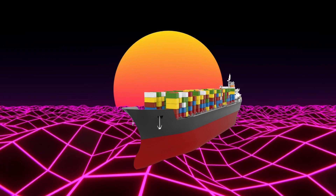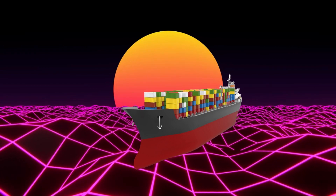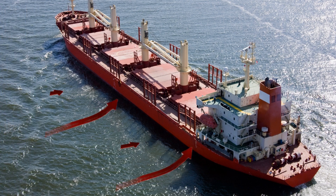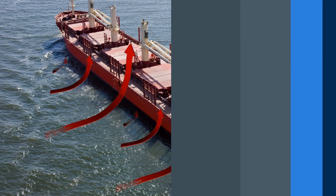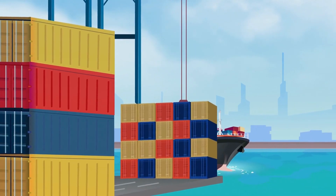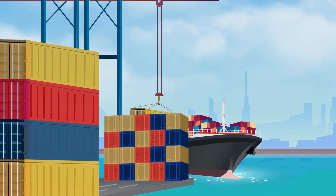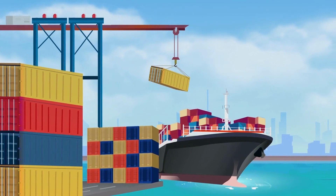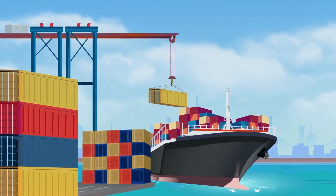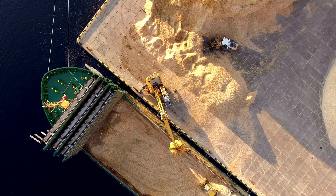The buoyancy on the hull is never predictable. As the sea experiences waves, the buoyancy on the ship varies periodically along the ship's length. Also, ships are not always in the same cargo loading conditions — they may ply one voyage in a fully loaded state, while the return voyage may be in ballast loading conditions. Hence, a vessel should be designed keeping in mind the uncertainty of the loads.